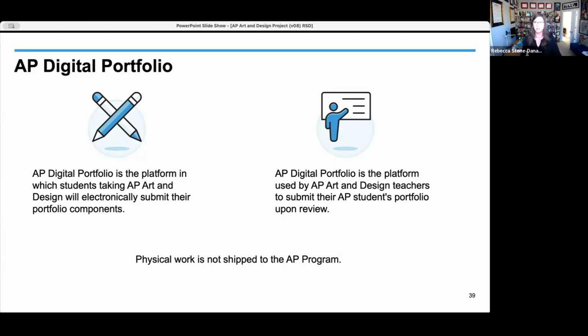So this is important. Last year in 2024, over 26,000 students did not log into AP Digital Portfolio until the day the portfolio was due. And the work that goes into this takes much longer than a class period. So it's highly recommended that students begin this early, work with their teachers to curate their portfolios, and look at how they are presenting their images, works, and written evidence. And just to note, no physical artwork is shipped to the AP program. This is an entirely digital submission for AP 2D, 3D, or AP drawing.